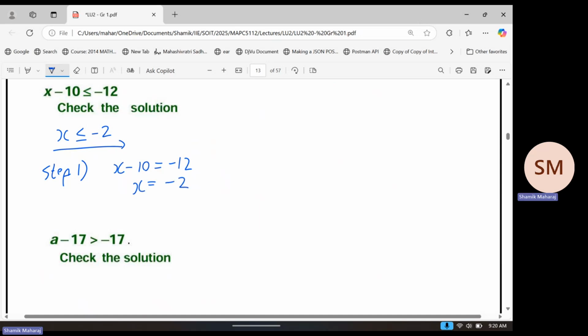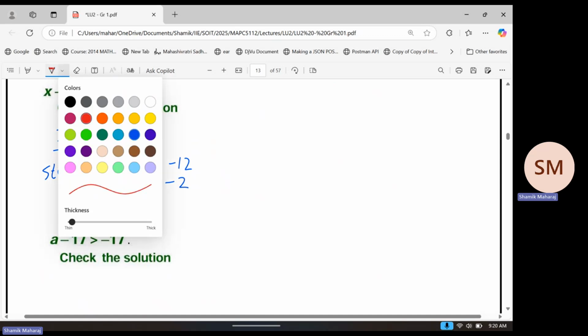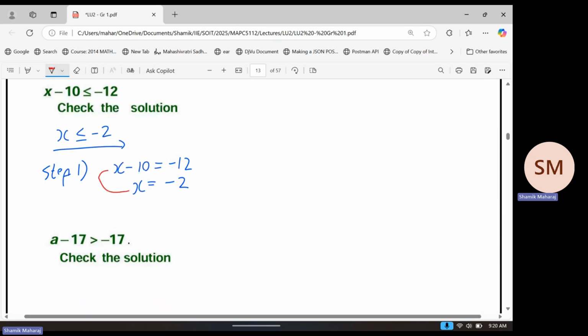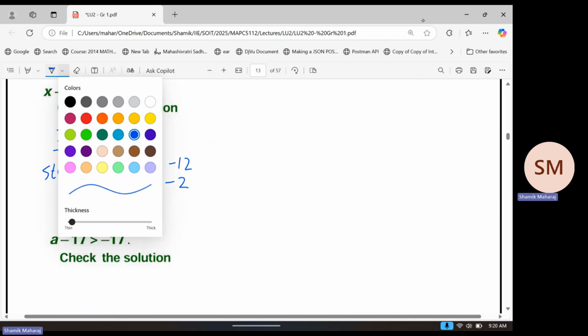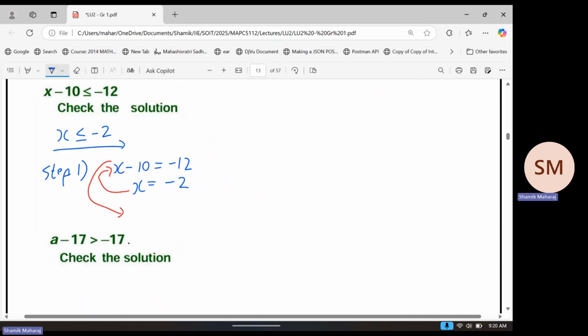That's the first step. Then we substitute the solution into the equation and check if left-hand side equals right-hand side. So it's like checking an equation. So I'll draw this with arrows. So I sub that into there and check whether we get something that makes sense. So when I do that, we end up on the left-hand side with minus 2 minus 10, and the right-hand side is still minus 12. So minus 12 equals minus 12, which means left-hand side equals right-hand side. And we're happy that the check has passed.